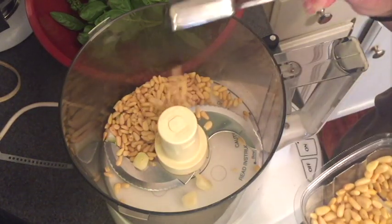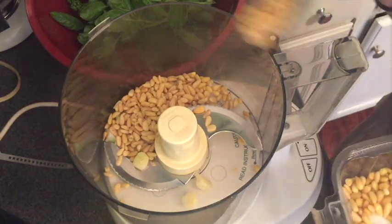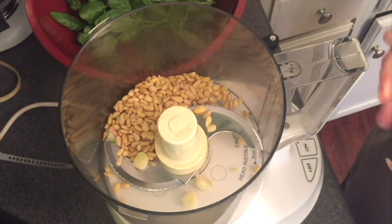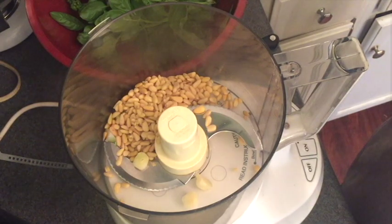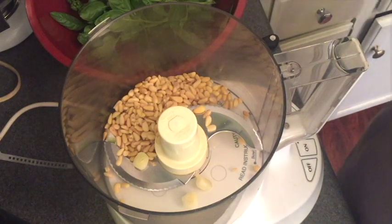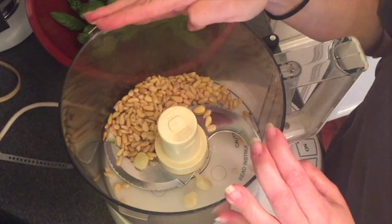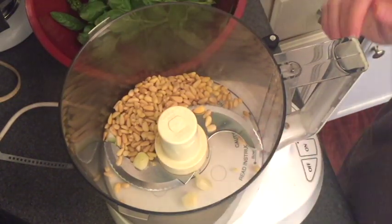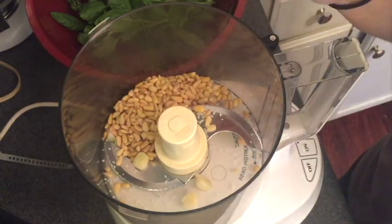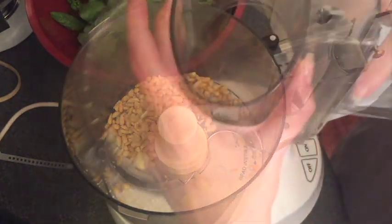of pine nuts. If you like a coarser, nuttier textured pesto, you could go up to about 1/2 cup if you want. Pine nuts are pricey, and I think too, it could overpower your basil flavor. So 2 cups of basil would be 3 tablespoons. Because we're doubling it, we've got 4 cups of basil leaves. We've got 6 tablespoons. I'm gonna add an eighth of a teaspoon, like a pinch of kosher salt. Sorry, I must not have had my coffee today.